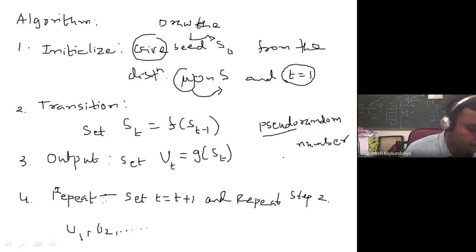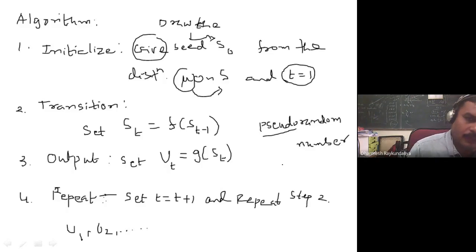Anyone? False. Proxy. Proxy of a false, or sometimes you say not original, or you can say artificial, something like that. So these are the proxy random numbers. This is not the original random number, but these pseudo random numbers should be generated in such a way that they look like an original sequence of random numbers.